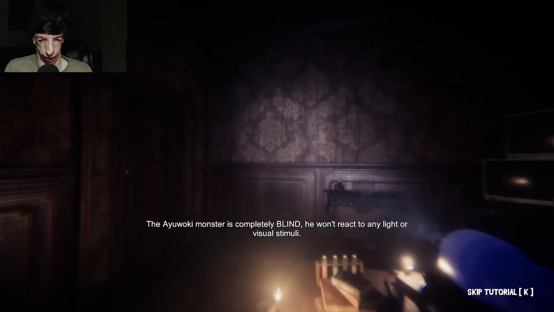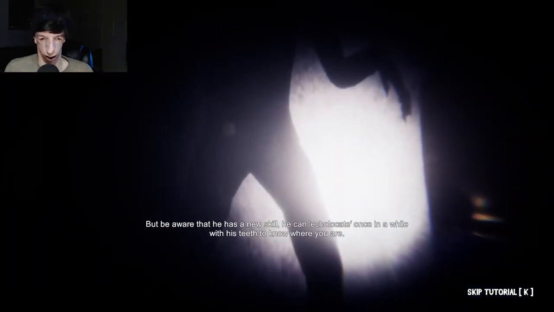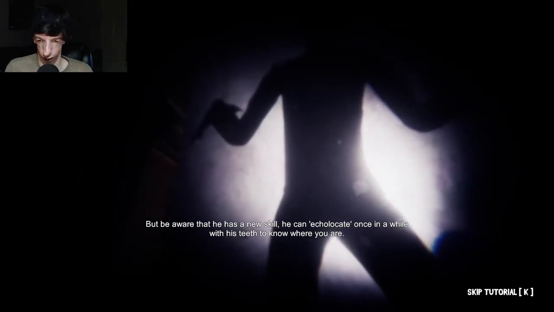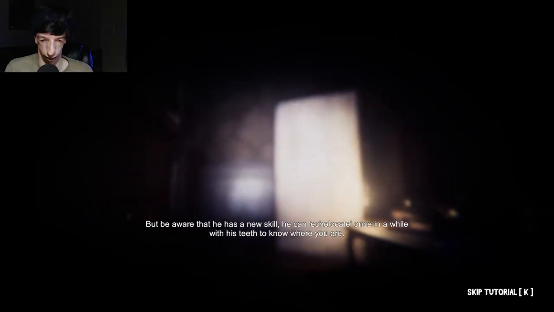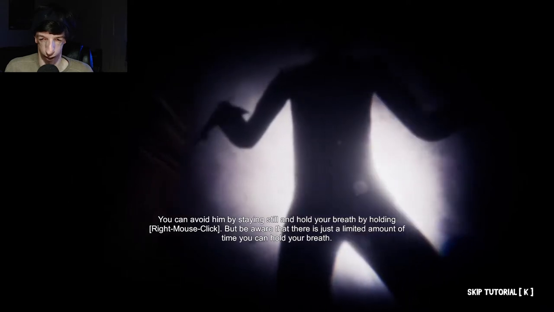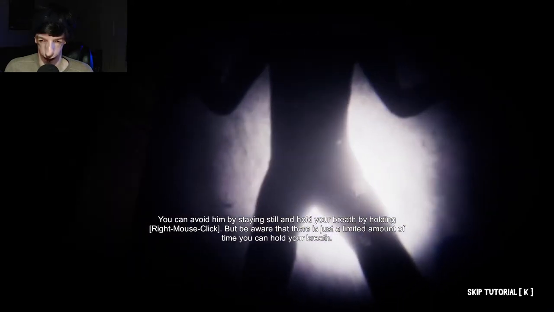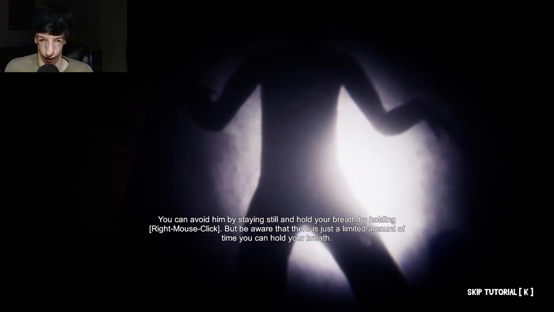Ayuwoki monster completely blind. Oh, shit. Be aware that he has no new skills. He can echolocate once in a while with his teeth to know where you are. You can avoid him by staying still and holding your breath by holding the right mouse button. Be aware that there is just a limited amount of time you can hold your breath. Oh shit. I'm gonna die.